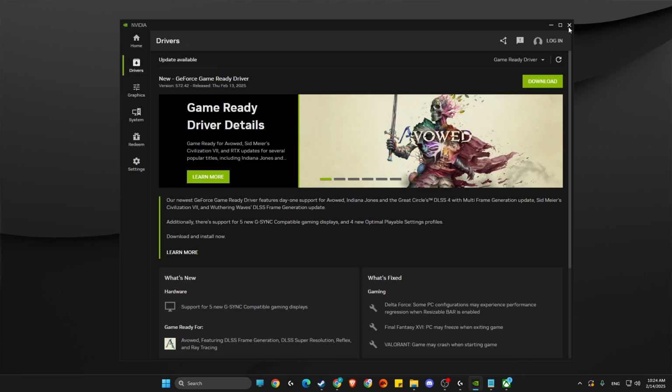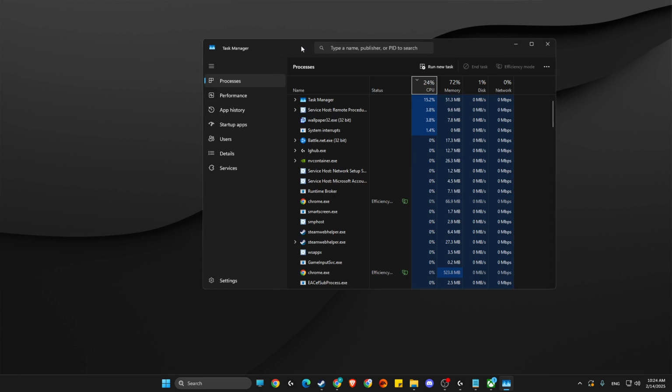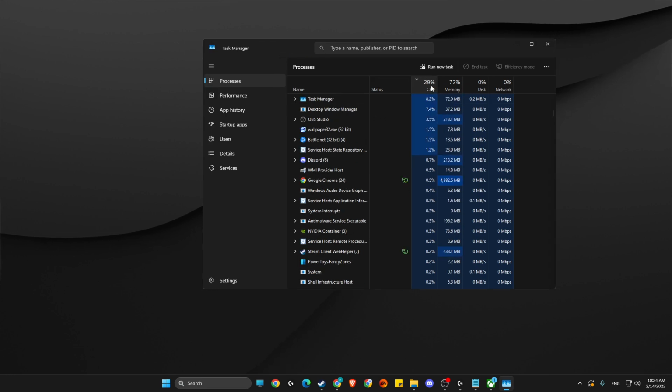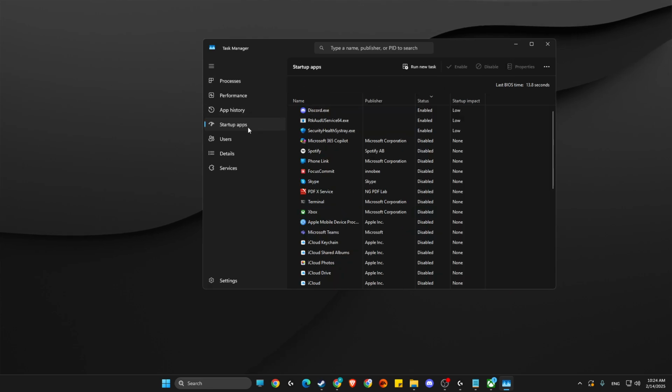Next thing what you need to do here, open up Task Manager, and always close all the CPU and GPU heavy tasks before you play the game. And after that, you can go to startup apps and also disable all the apps that start when the computer is starting up. Because if a lot of apps are enabled here, it will require a lot of computer resources. And if you forget to disable them, it also can decrease your performance on FiveM. So make sure to disable them all, maybe just leave the Microsoft ones.